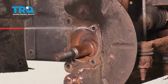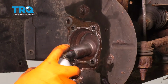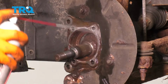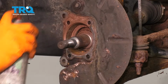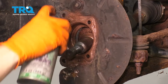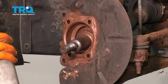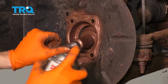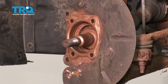Now let's clean all this off. I'm going to use some brake parts cleaner and just get all the debris and the dust off. Clean off the splines on the axle too, and then we'll apply some anti-seize. That way, hopefully, this rust doesn't build up in the future. Apply some anti-seize. Just a thin layer will do. Make sure you get inside there. Try to avoid the ABS sensor if possible, but if a little bit gets on it, that's fine. And then I like to put it on the splines of the axle as well. This is going to help the axle not get stuck inside the bearing in the future.